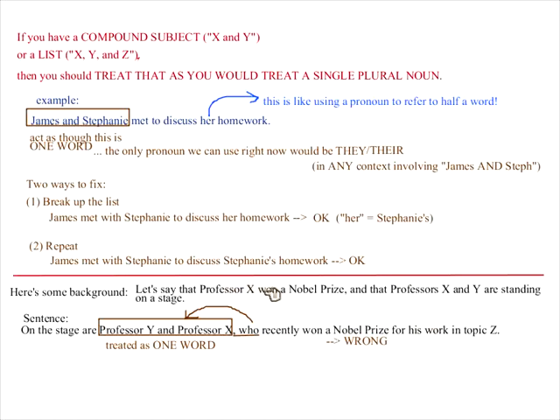So only Professor X won the Nobel Prize. Some people have typed "there" in the text box, and some people have typed "both of whom." Those don't work because they're lies. They're not true. It's not true that they both won. So we need to restructure this sentence in a way such that only Professor X has won the prize. So if you know how to do that.